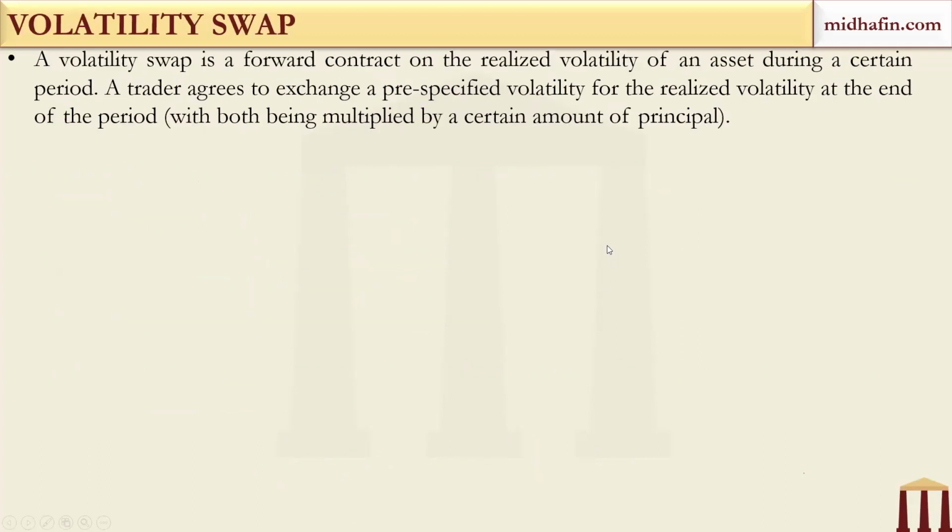Two other variations of these exotics are the volatility swap and the variance swap. In fact, these two are related. A volatility swap is a forward contract where the two parties agree to a swap: one volatility is exchanged for another. A notional principal is defined and a fixed volatility rate is defined. It's very similar to a forward contract where a forward price is specified.